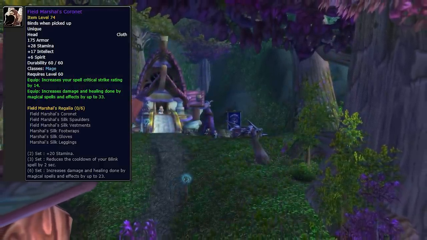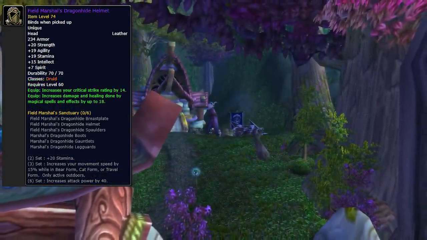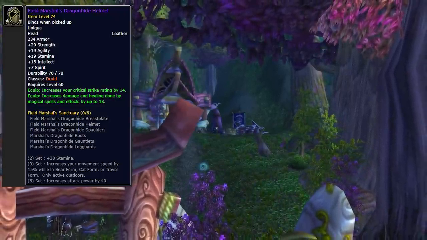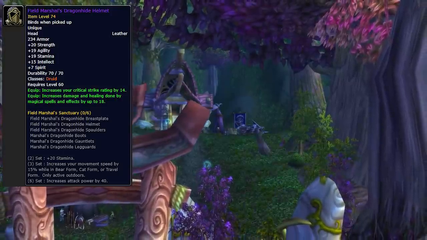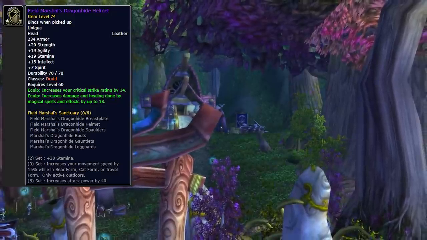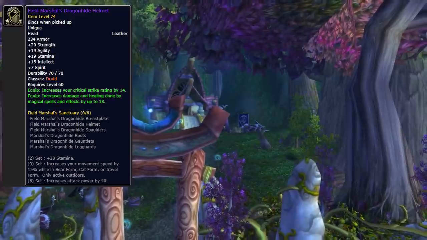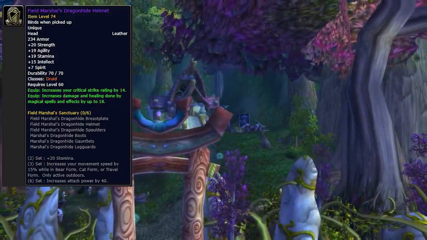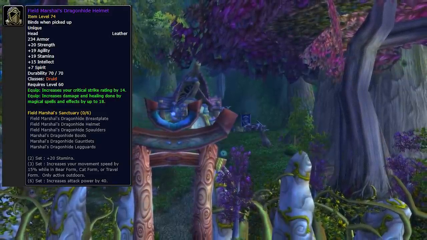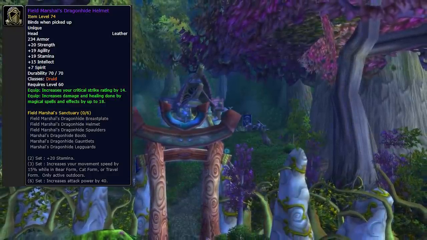But the druid set bonus is really what gets me excited because it increases move speed by 15% while in shapeshift form and outside. You have to be outside in order to get that 15% shapeshift move speed bonus. That's pretty strong. When it comes to leveling, when it comes to PvP, move speed is a really big deal. And a 15% increase is very strong, particularly in battlegrounds like Warsong Gulch, if you're a flag carrier, or just leveling. It's just super strong.